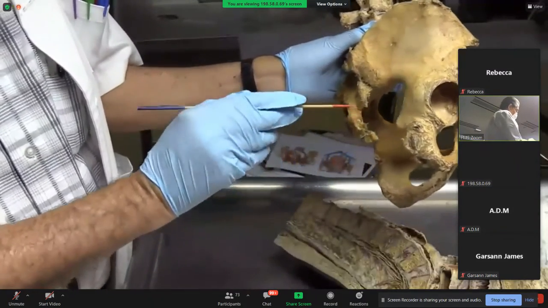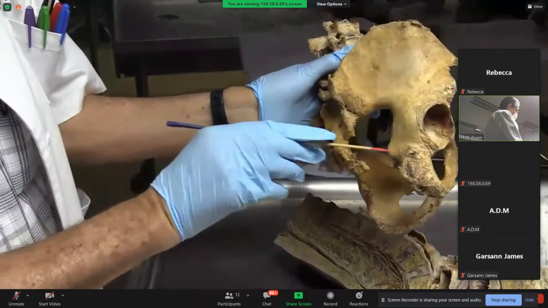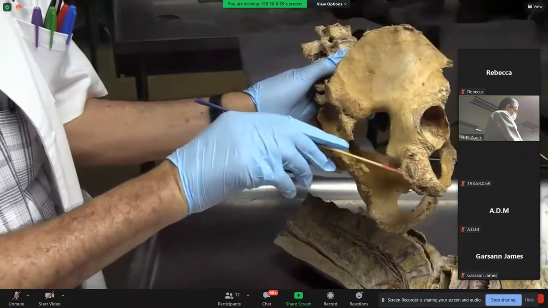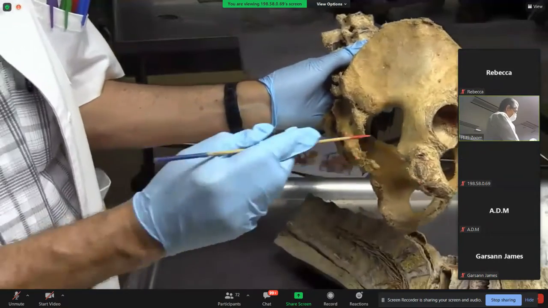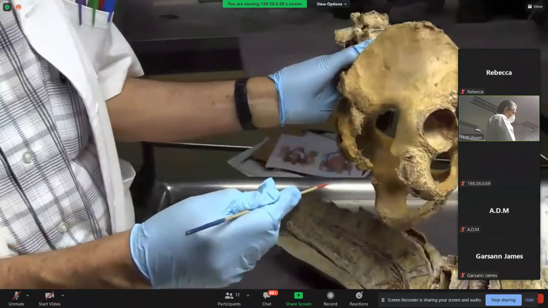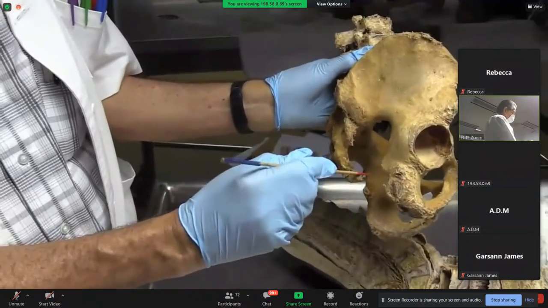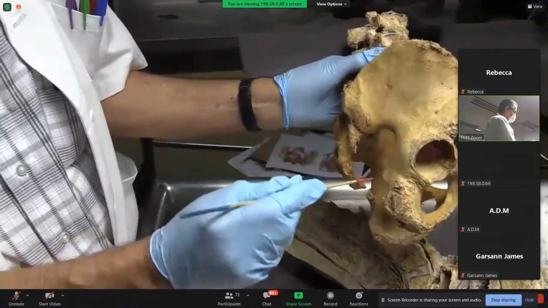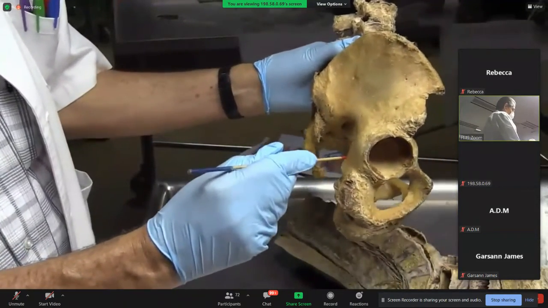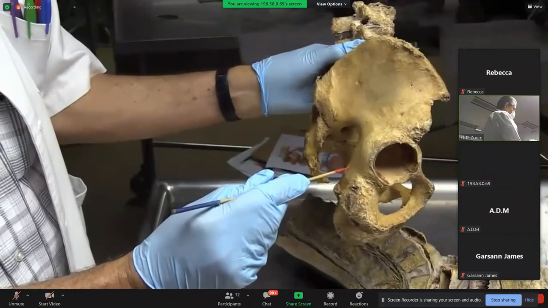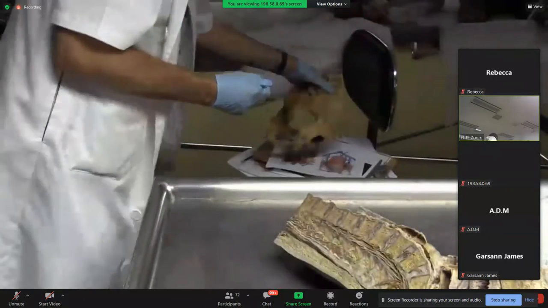Remember that we have a sacrospinous ligament that goes to the spine here from the sacrum, and a sacrotuberous ligament that goes to the ischial tuberosity here, right? So we have two foramina that leave the pelvis. This is the greater sciatic foramen. This will be the lesser sciatic foramen. This thing is coming out here, through the greater sciatic foramen. Then it's going to run in the gluteal region for a short time.